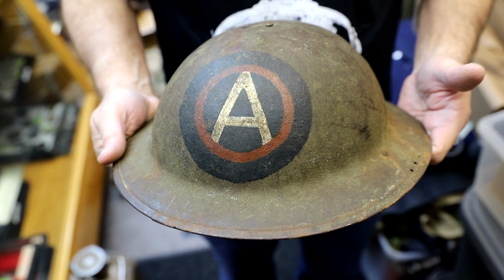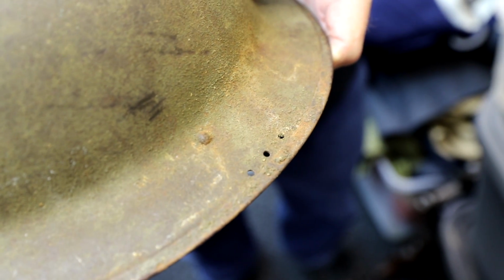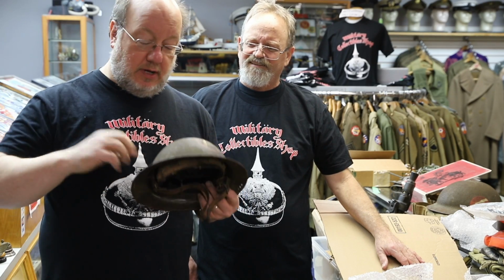Okay, so this is cool. It's another World War I painted helmet from the 3rd Army, also known as the Army of Occupation. See how they did that? They got the A for the Army and the O for the occupation. A-O. And this one's got the chin strap intact for now. This is kind of neat too, something that not a lot of people know. It actually has these 3 little holes drilled in the sides. That was for the anti-splatter mask that they would wear. It was like a spring hook system that connected to the helmet, an anti-metal splinter mask thing. I've never had one of the masks, but I've heard they do exist.